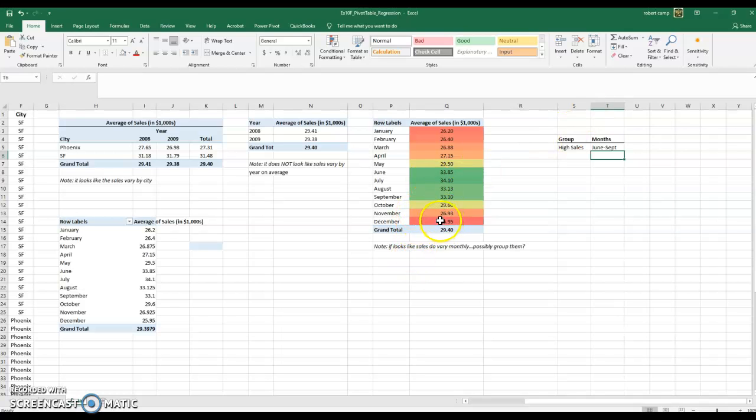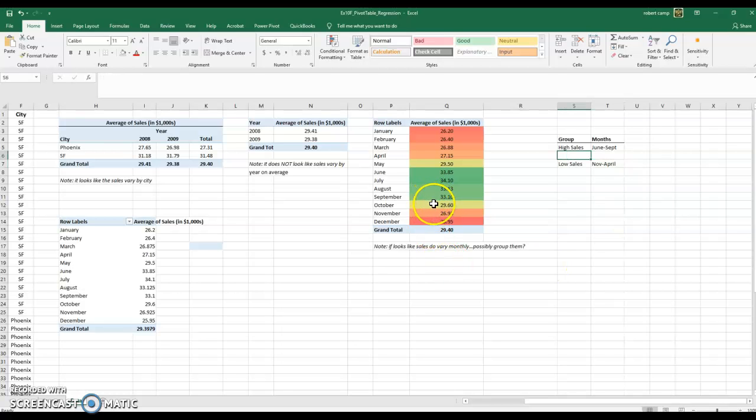And then I can look at all my red, and this would be a natural other group. So it seems that we have a group of low sales. And those low sales are going from November back to April. So November to April.